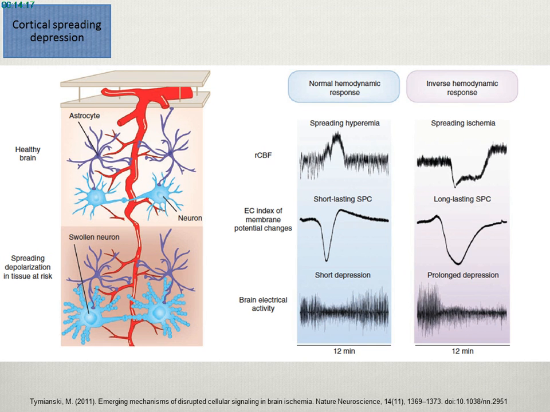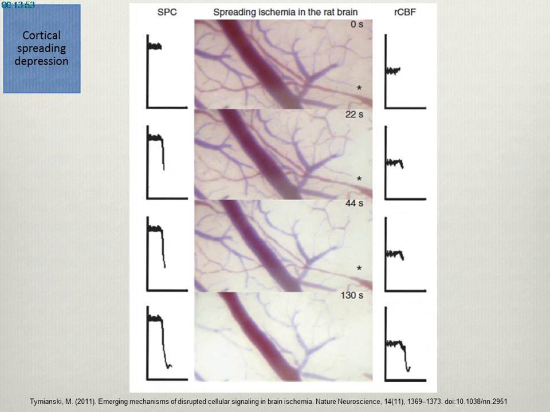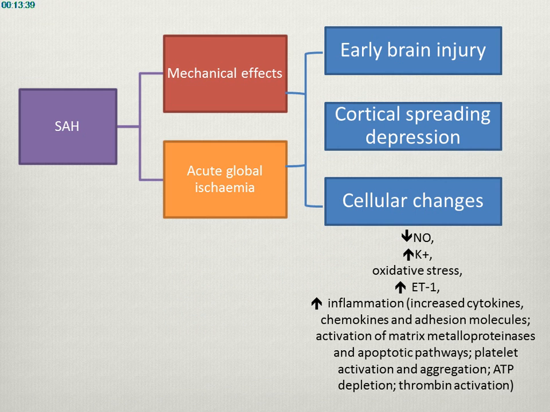And the problem is that when we have some stimulation, some excitation of the neurons, we can see a difference compared to the normal condition. In the swollen neuron condition, the so-called cortical spreading depression, the stimulus that in normal conditions increases regional blood flow instead produces a fall in the flow, and the flow becomes not sufficient for keeping the needs of the cell. And if you look at the microvasculature, due to the cortical spreading depression, you will see a reduction in flow. So there are other potential ischemic conditions, and there are a lot of cellular changes. The most striking are the reduction of nitric oxide, the increase in endothelin-1, and we will see later on a lot of inflammation starting from the bleeding.